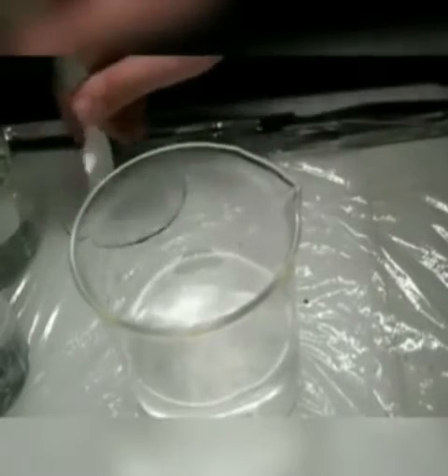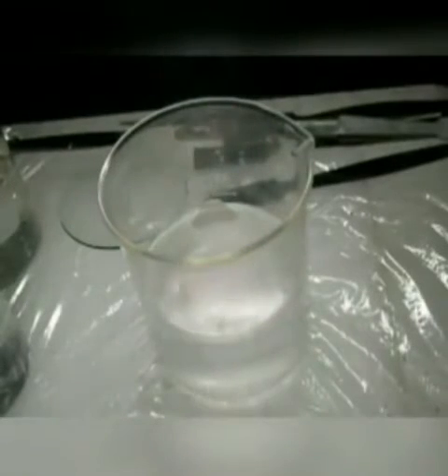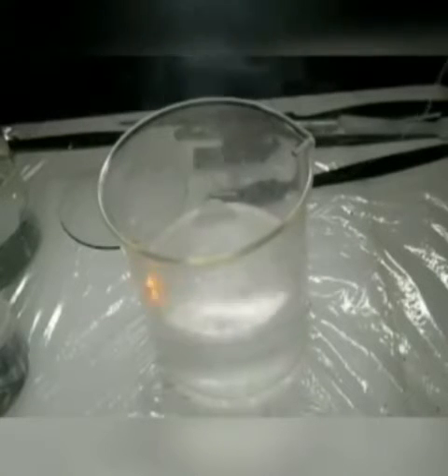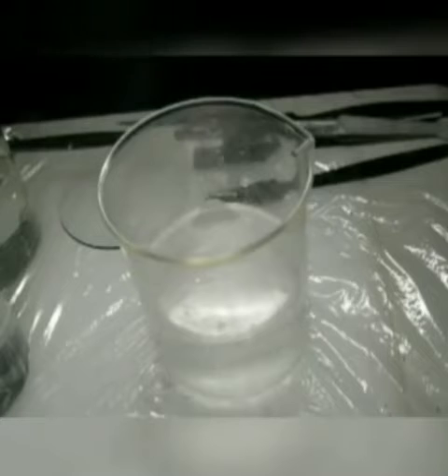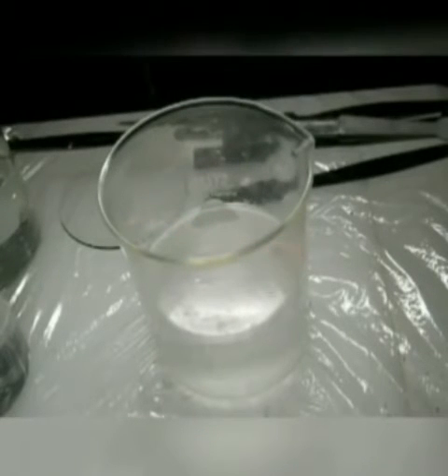Sodium metal — now it doesn't always catch on fire like it did there. But you can see it's turned molten — it's just a molten ball shape on the surface. There's the fire. What color is the flame? Orange — it's an orange flame. And you know how all fires are kind of yellow-orange, but the next one we might notice a different color. It's obviously more reactive than lithium, more reactive than the alkaline earth metals that we took a look at.